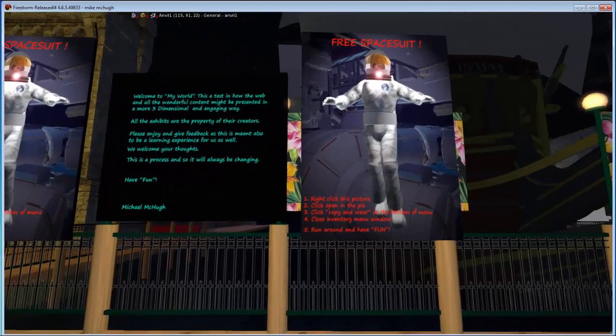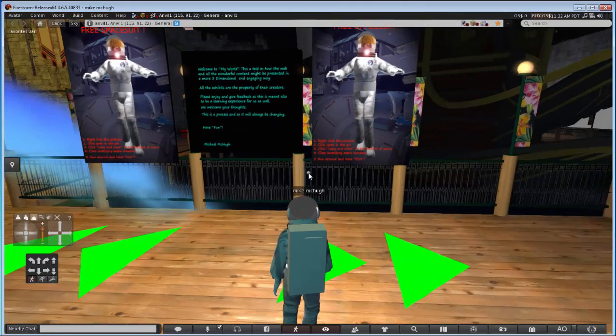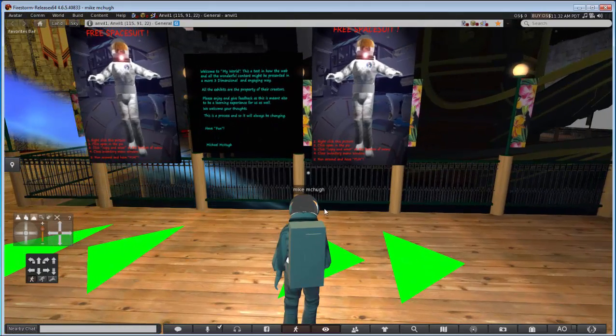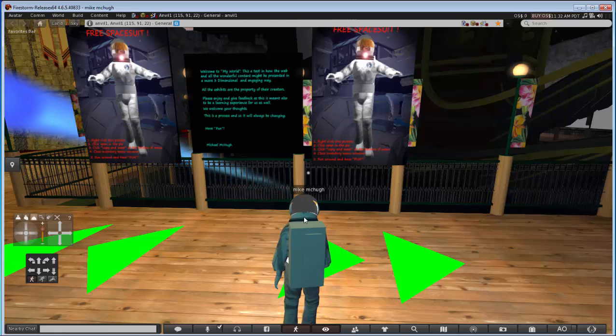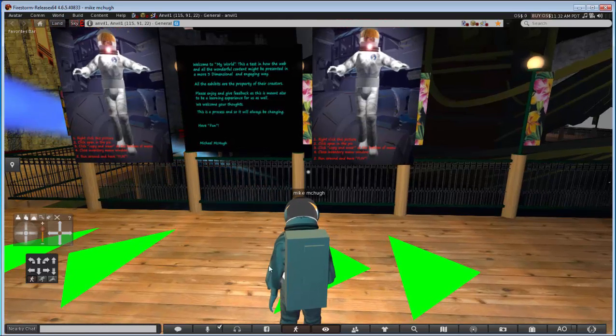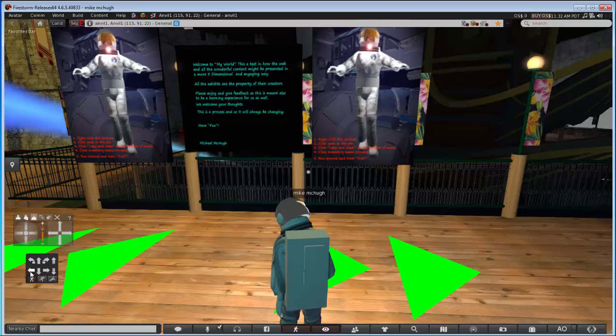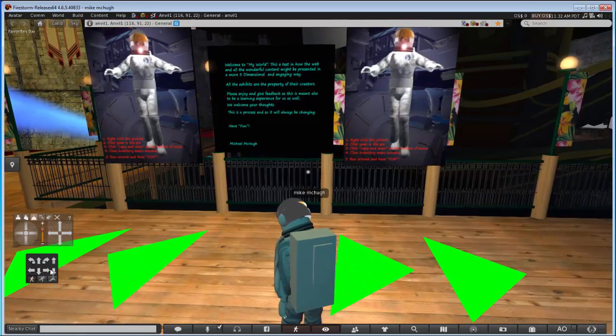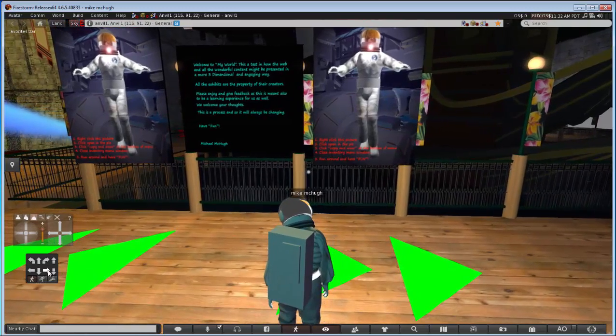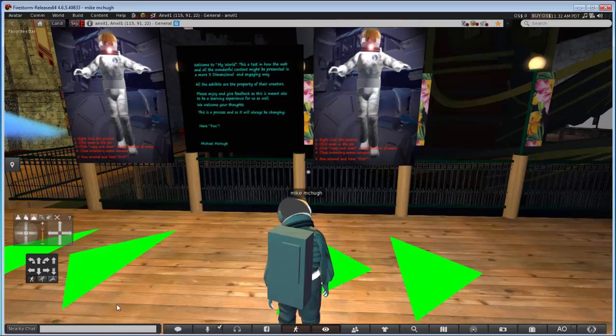So if you use your scroll mouse and back out, then you're back to this normal view, which is default something like this, and then you can practice with your arrow keys either with the mouse or from the keyboard, and it's just going to take some practice and having fun.